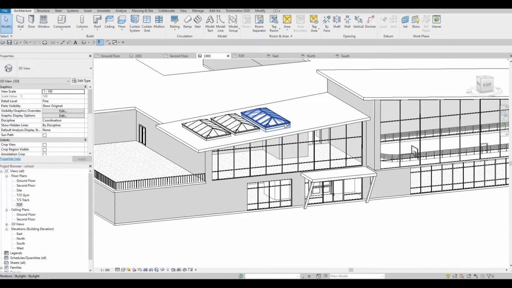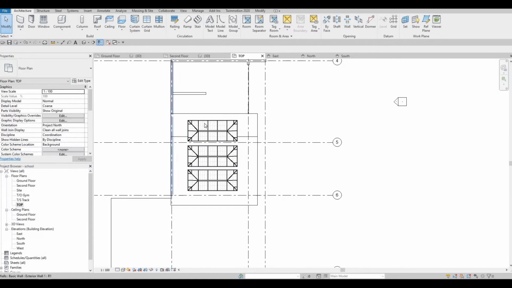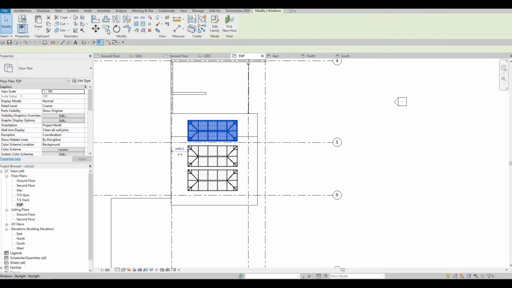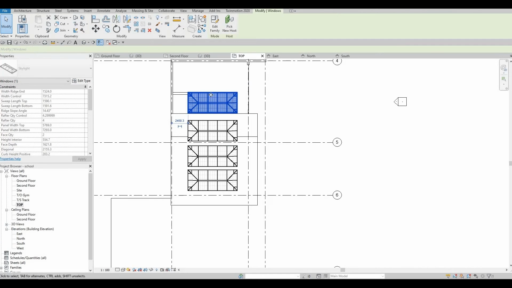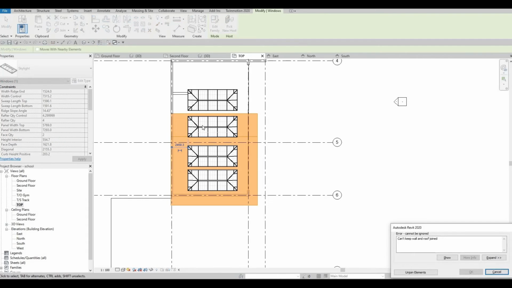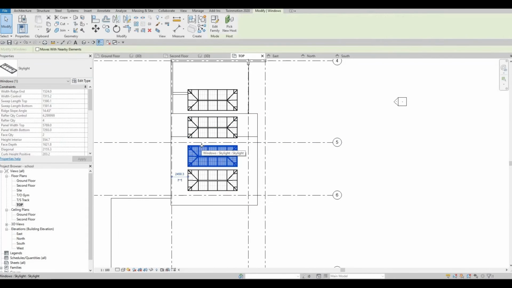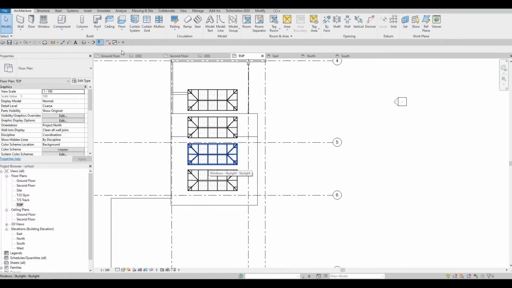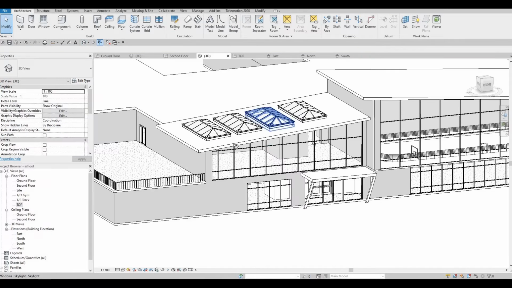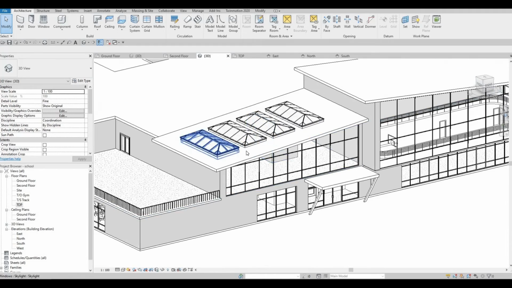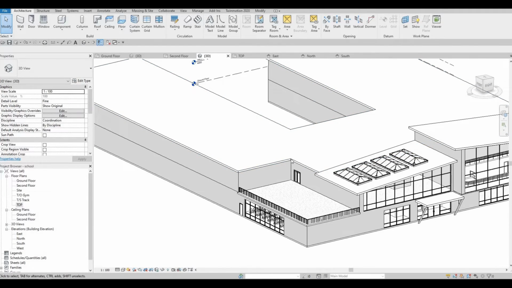Maybe we could add two more or four or one more, and then we could just spread it around. So that's good enough. We could also add it on the hallway.